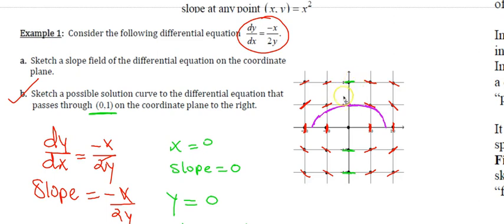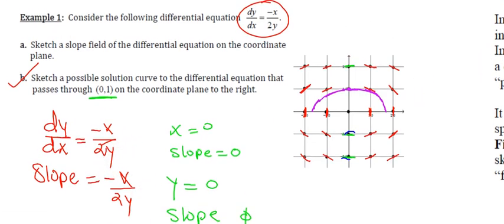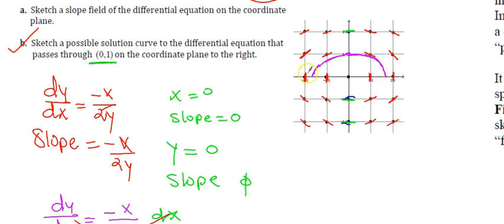This is the slope 0. Let me try again here, I'm trying to use the pen. So that's the slope 0. Now 0 over 0 is not defined, so that's why we don't do anything here. On the y coordinate, the slope is 0. When y equals 0, the slope is undefined. So wherever y is 0, you sketch a tiny vertical line to show that the slope is undefined.